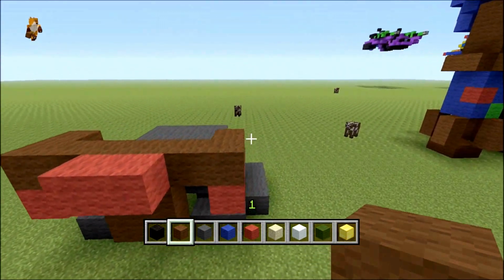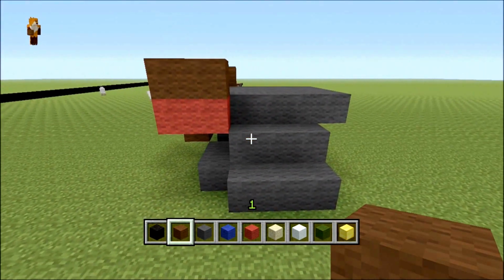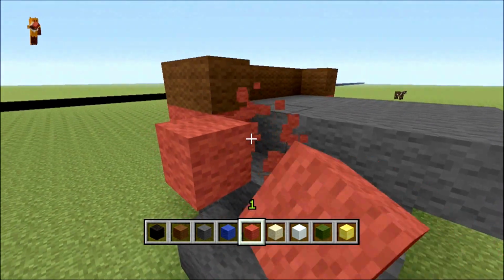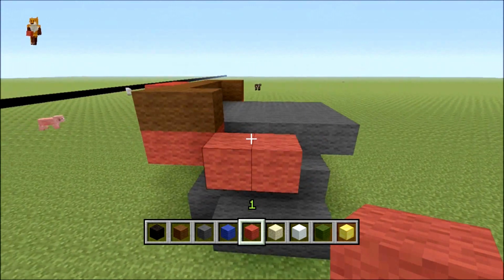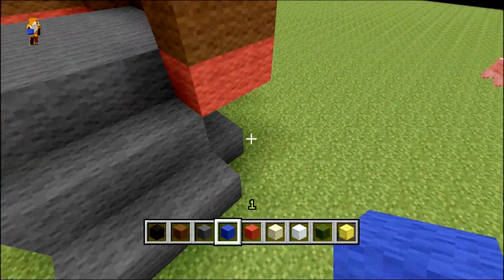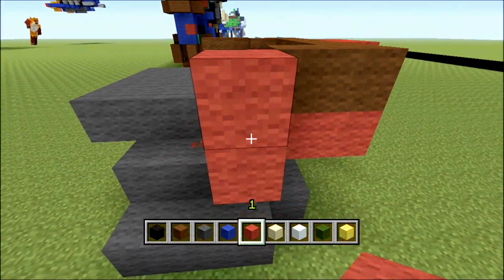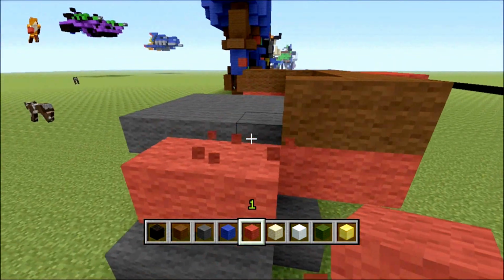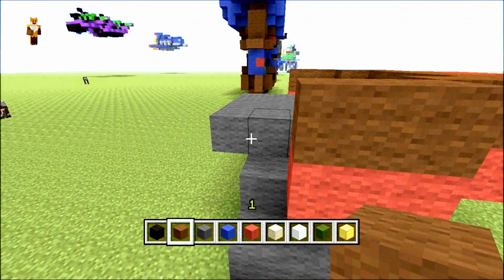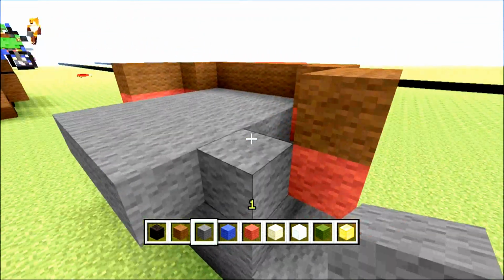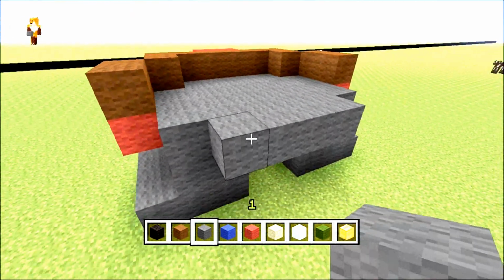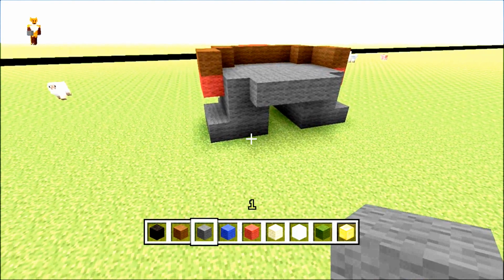Then what you can do is come round to the side of his leg here, and you want to continue this same pattern but out and layer. So you want a row of 2 red and a row of 2 brown on top. Same again, so from here come out 1, a row of 2 that way, and then 2 brown on top. This bit here will be grey, you can fill that in. Well, you don't need to, but just to fill it in up to the top there.